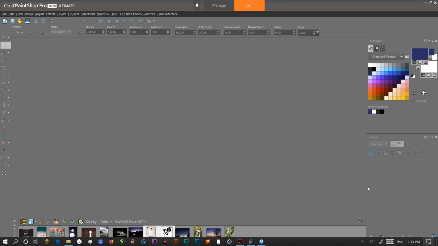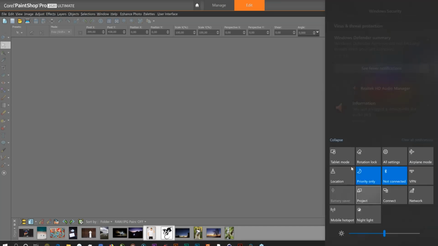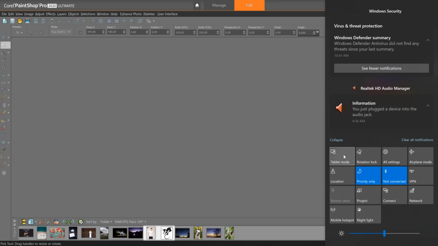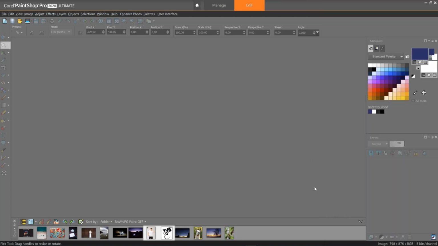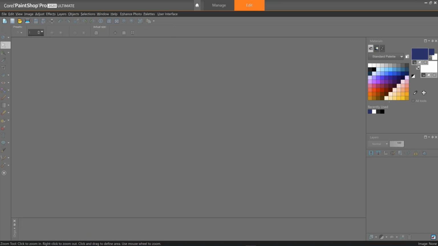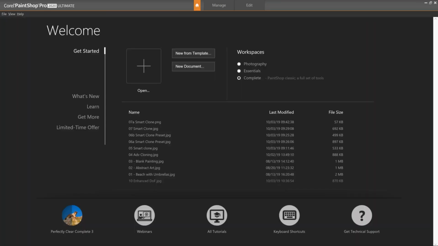You can see we've got a tablet mode in the top left corner here. Let's go ahead and collapse that once again and get out of that. So again, you can enable tablet mode to get the best value with this if you're using something like a Lenovo Yoga, or in my case, a Wacom Mobile Studio, or if you're using a Microsoft Surface Pro or one of those types of devices.